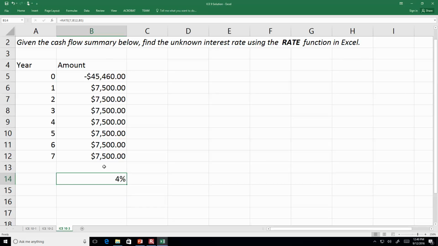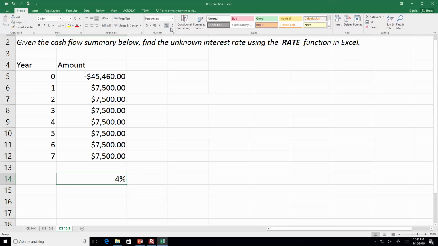We can get more precision by going here, and this little button, increase decimal, will allow you to see all the precision that's there. So it's up here under the number area, and you can either increase or decrease the number of decimals that are shown. We don't need to see that many, probably, but 3.73, that's good.